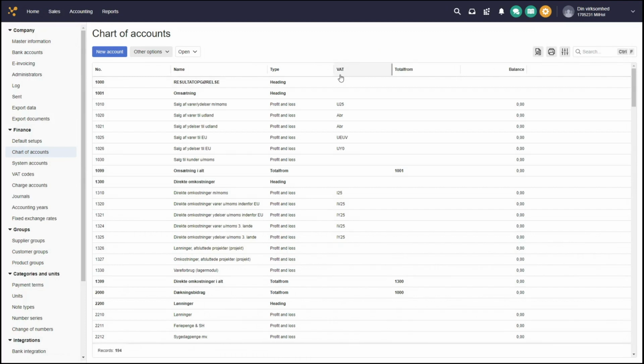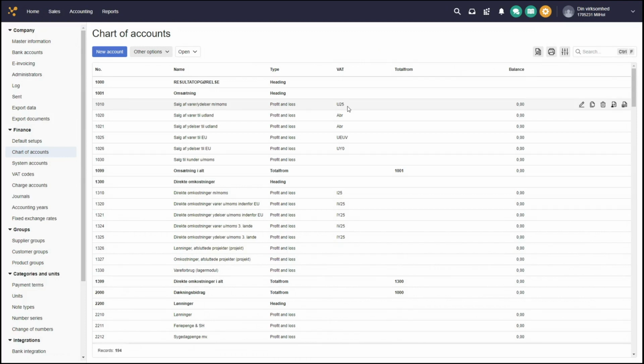I can get an overview and see, for example, that if I book something on account 1010, it will use the VAT code U25 because it is preset here in the chart of accounts. It's convenient to have this set up in advance, so you don't always have to remember which VAT code to use on which accounts.